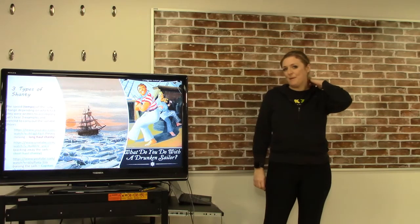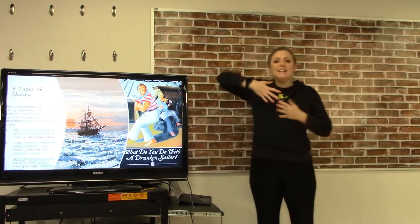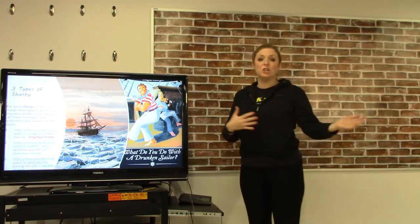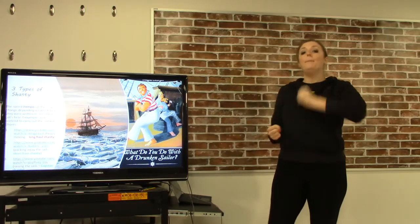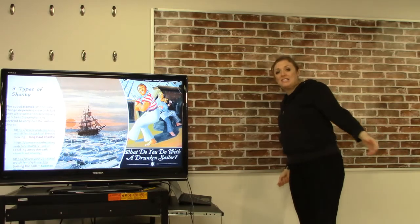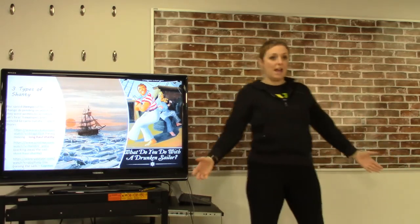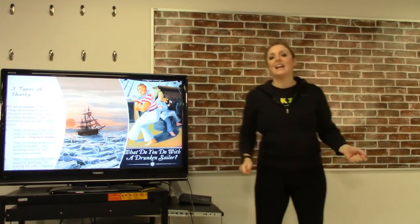Let's, as we add a little bit more, pretend to pack away the sails. So the sails are normally white, and they're the big cloth looking things that help catch the wind and help the ship to stay sailing. So they sometimes have to be pulled up, pulled down, and packed away. So imagine these humongous sails that need to be folded and put away. Let's have a try of that. Obviously I haven't got much space, I'll be off the camera, but imagine a folding sort of technique while we listen.